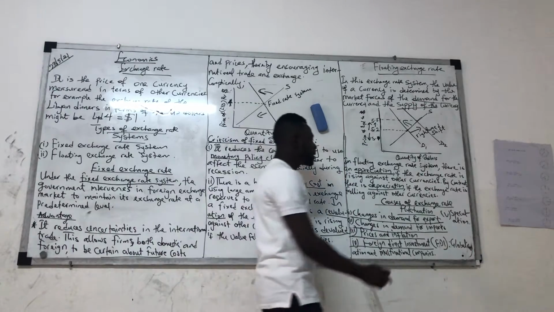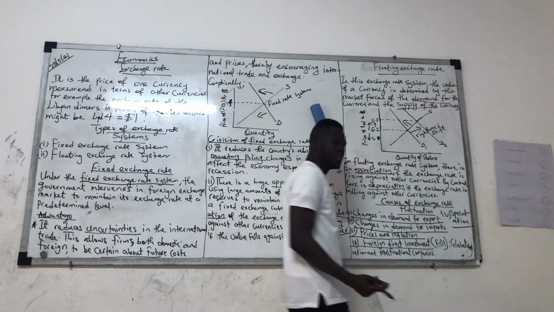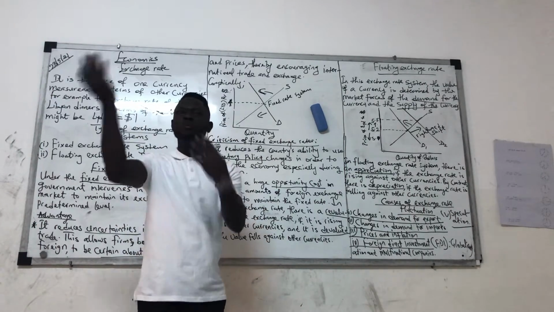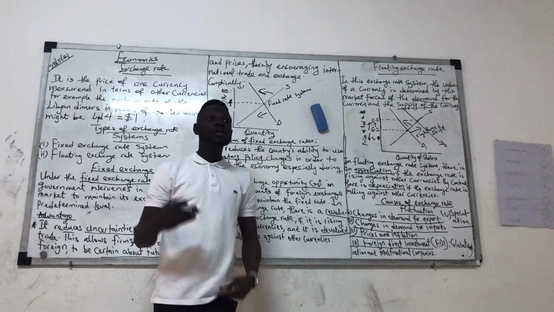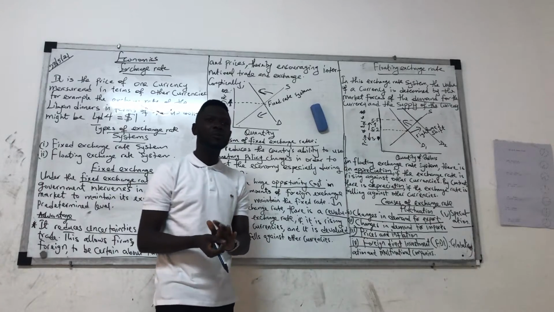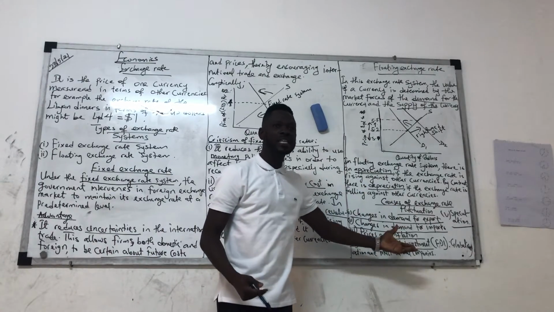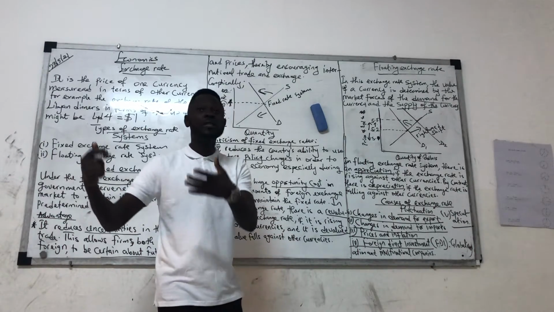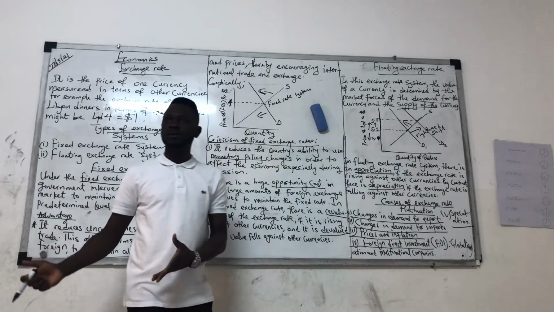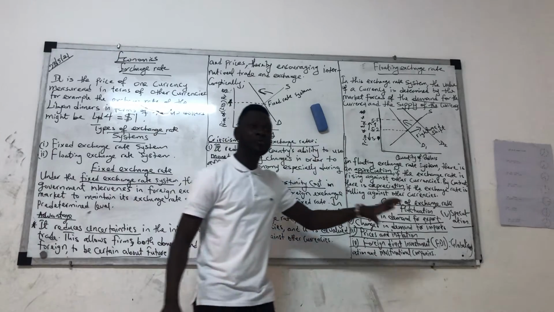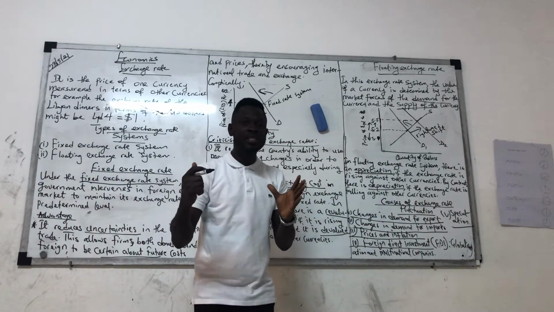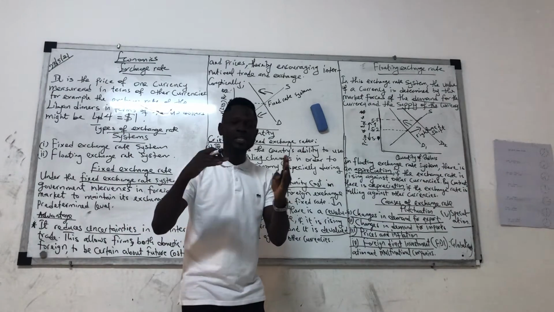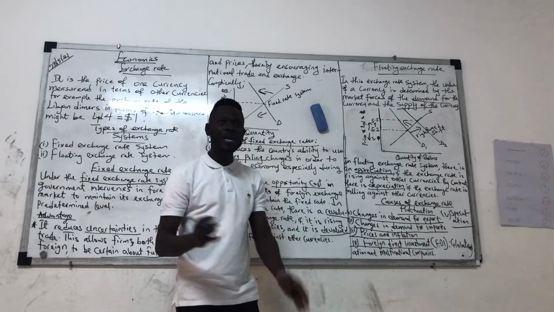And the last one is speculation. What is speculation? Speculation means different information about whether there's going to be an increase or a reduction. So people use the opportunity of an increase in the exchange rate to buy more, and they use the opportunity of a decrease in the exchange rate to sell. Speculation is not news. It's not true news. It's possible, it's half and half. It may happen and it might not.